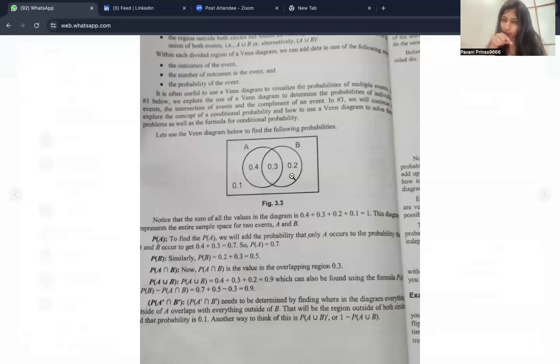Now there is one more last. Probability of A complement intersection B complement is nothing but probability of A union B complement, which is 1 minus probability of A union B. As I just told you, you have to subtract this A union B part, then automatically you will get the other part. The same thing they have done: 1 minus 0.9 gives you 0.1. Clear with this point? This is what Venn diagrams are.